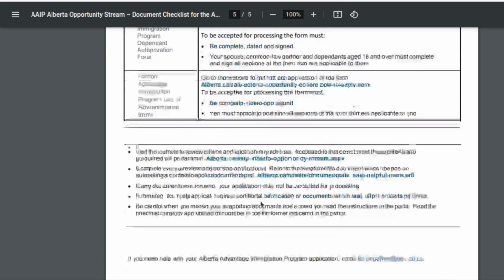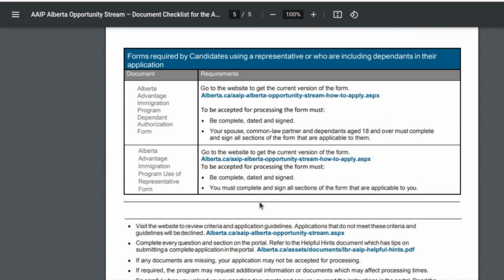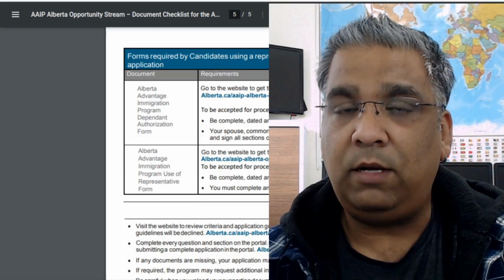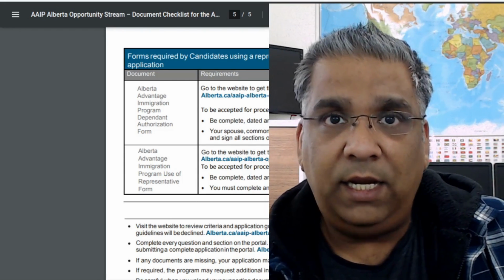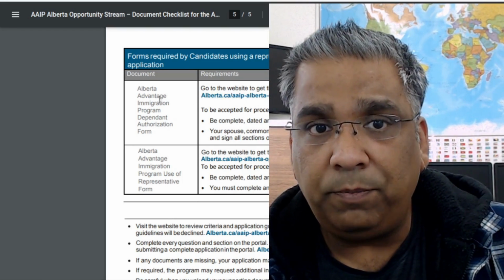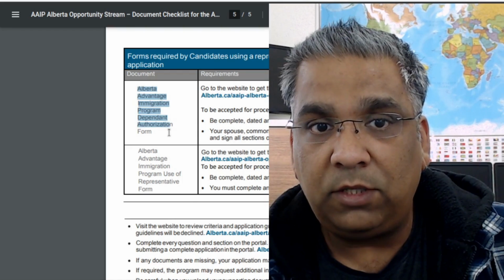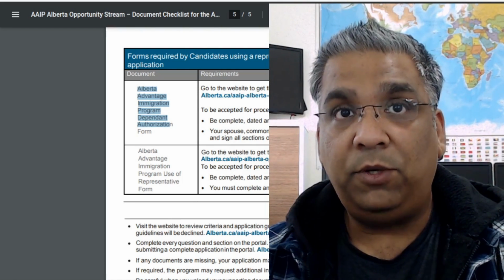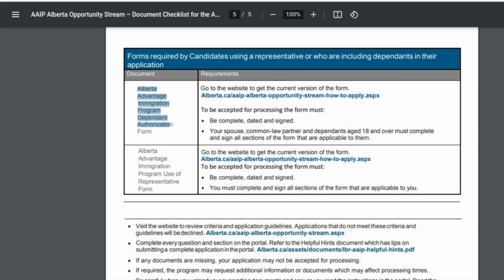Okay, next, apart from this, the last page has certain forms that you need to upload. So what are these things? These are PDF forms which you can download from the website, sign, scan and upload. First is the dependent authorization form. This is applicable if you are applying with your dependents.